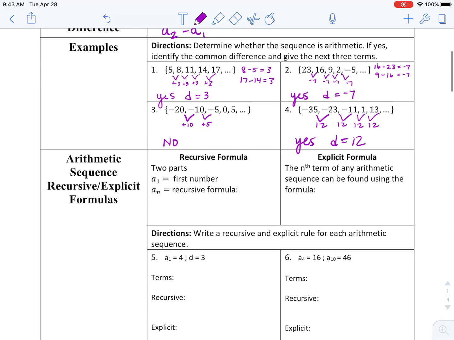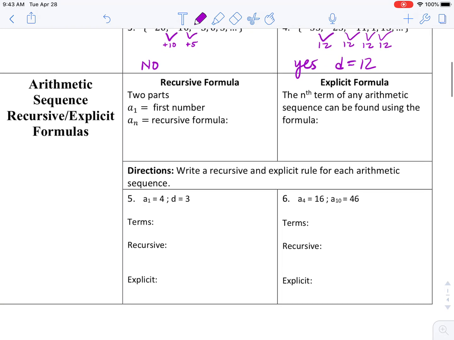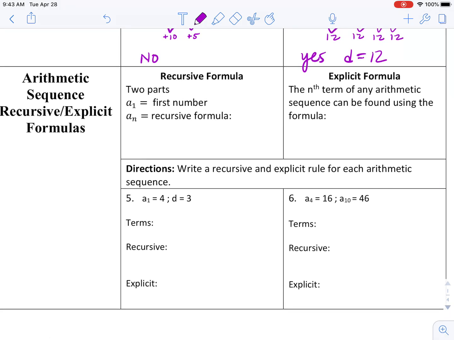All right, so what do we want to be able to do next? Well, we know that there are some specific formulas used to describe sequences. This is what we learned at the very beginning of 9.4. There's a recursive formula where your formula is based off of the previous term, and that helps define your sequence. And then there's an explicit formula, and this formula is describing terms based off of the nth term that you are on. And when you have a special sequence, like an arithmetic one, there's actually a special formula that you're going to be able to use. And so this formula will be consistent for every arithmetic sequence that you find.